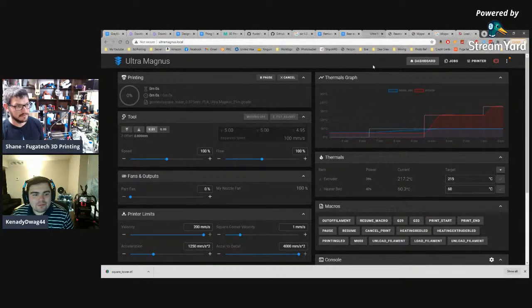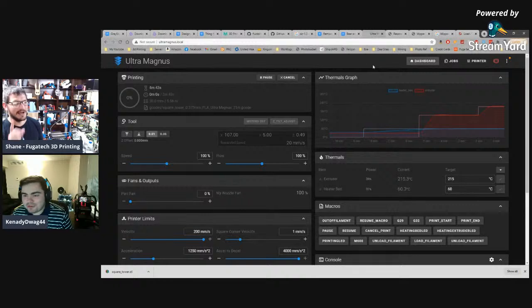Yeah. Like you could say Marlin's kind of like Windows, where anybody can hop onto it and figure it out and use it. Duet's like Mac OS, it's the more expensive version, and you're kind of stuck in their ecosystem. And then Klipper's Linux, where whatever you want to do, you can do it to your heart's desire. Like you could run 20 MCUs if you wanted. But you just have to know how to do it.